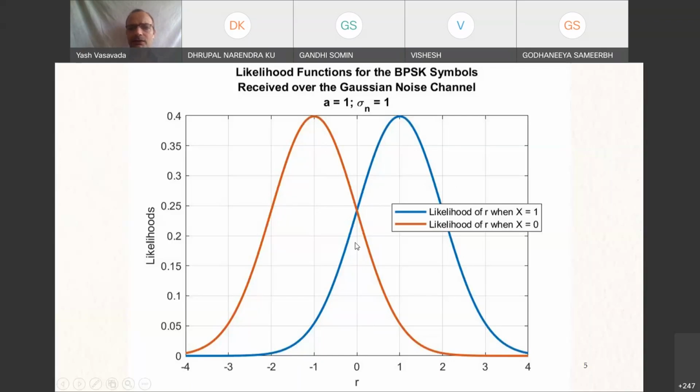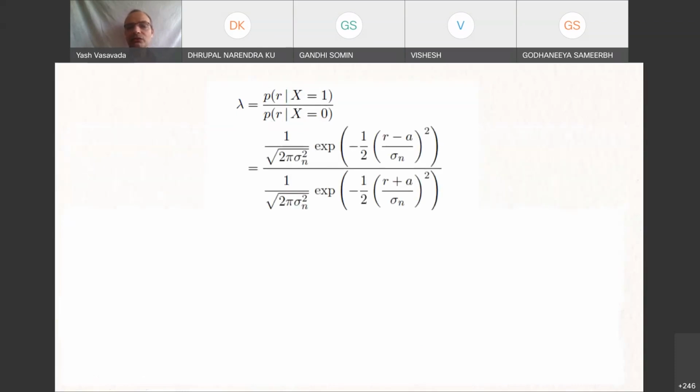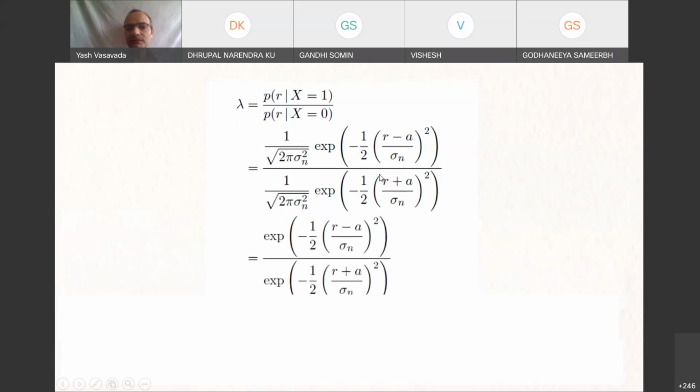Now, mathematically, the way to see that is we just take the ratio, the likelihood ratio, and we plug in the two formulas that we have already defined earlier. Now we will see that in this ratio, this part is common, so it obviously cancels out. Also, if I expand the term inside the exponent, a lot of the terms are going to be similar. First, I removed this square root of 2 pi sigma n squared. So I'm left with just the exponents.